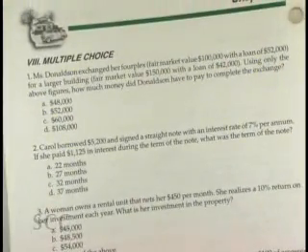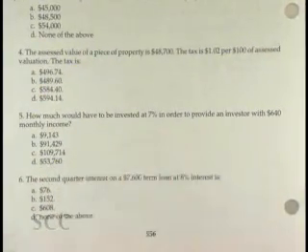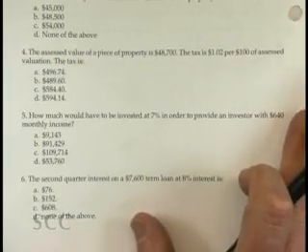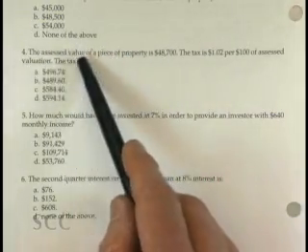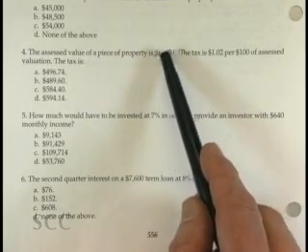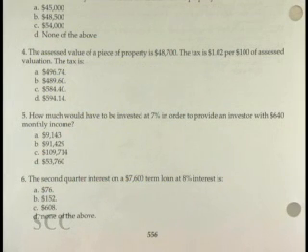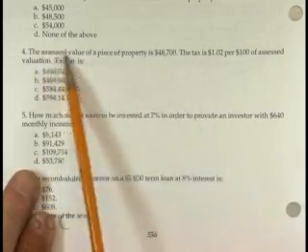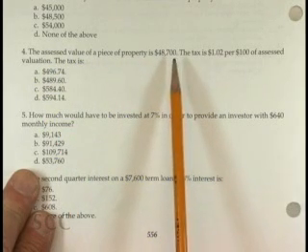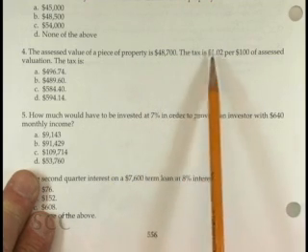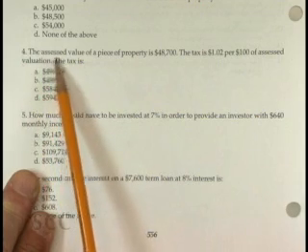Now that we've got that out of the way, the next problem that we have, and we're moving along, is number 4. Number 4 says, the assessed value of a piece of property is $48,700. Remember, the assessed value means what the county property tax assessor has appraised the property at. If for no other reason, because of Proposition 13, that's what we bought it for. That's the sales price. That's what we're going to base it on. So we know that the property is worth $48,700. That's what we're going to have to pay property taxes on. We know that the tax is $1.02 per $100 of assessed value.